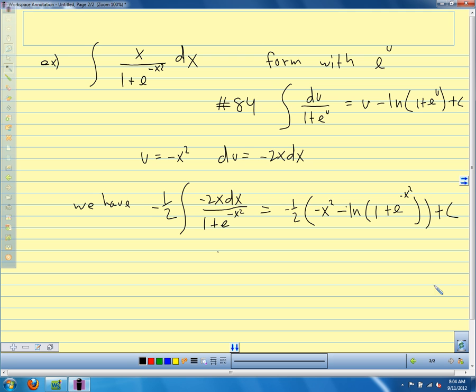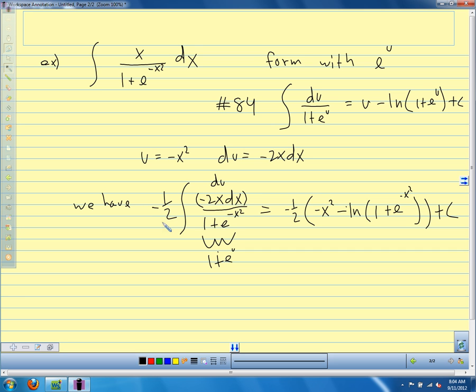Can you bring up the negative 1/2 in front? Normally when we do that, it would be like negative 1/2 du equals x dx. Can you leave the two out? I just left this in to remind us that this whole thing is du. And this whole thing is 1 plus e to the u. So this is my du, this whole quantity in the numerator, and 1 plus e to the minus x squared is 1 plus e to the u in the denominator. And we don't have this minus 2 in our original, so I'm multiplying by minus 1/2. Does that make more sense? Yeah. Okay. I just substituted in a little more than maybe normal.